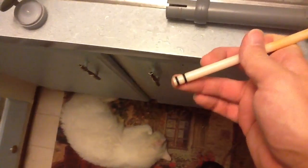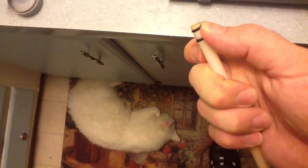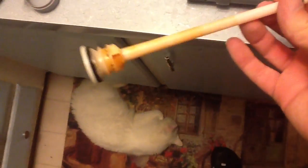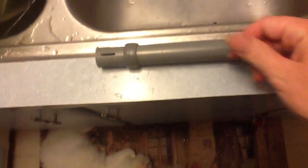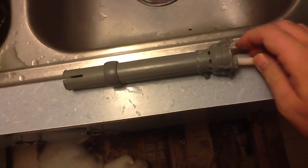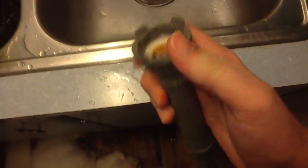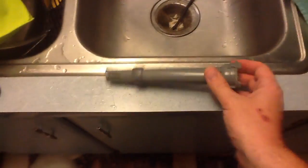You might also want to pop these little O-rings off here — they're in a groove but they just kind of pop right out. Clean and grease those as well, and then put it back together. You just slide that back in there and push that back in that way. It might be kind of hard to push back in, but then you put it all back together, and your toilet will run like new.